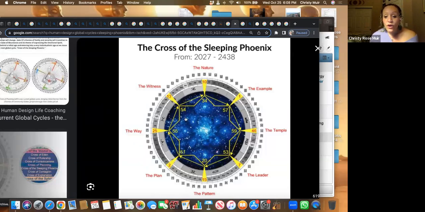But now we're going to be led by the person who sees the new beginning. We're going to be witnessing history through those who have the ambition and the drive to really move themselves forward in life. And the example is going to be intuition, and the plan is all about initiating new awakening. That's what this Gate 51 is about.